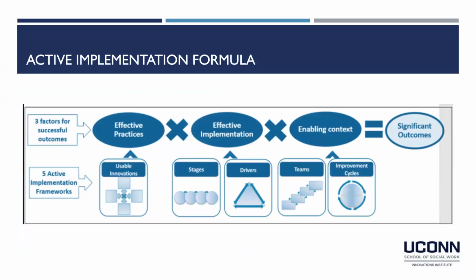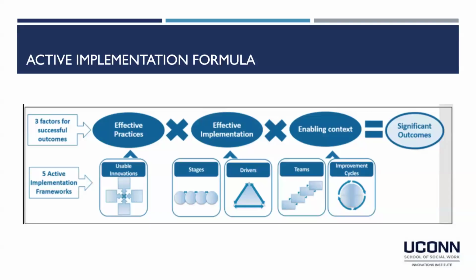Over the next several slides, I'm going to talk about different components of this active implementation formula, which is from the National Implementation Research Network, also known as NIRN. NIRN is out of UNC Chapel Hill, and they publish a number of great resources related to implementation of EBPs across human services, with a strong focus in early childhood. In addition, NIRN and the National Center for Pyramid Model Innovations, NCPMI, partnered together. So the pyramid model implementation guidance from the national pyramid model purveyors is in alignment with NIRN's resources.